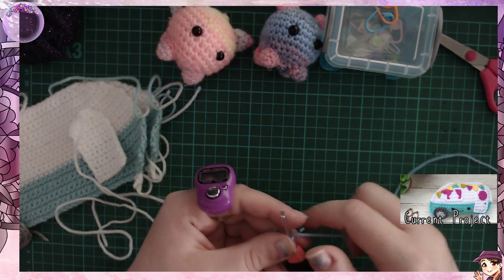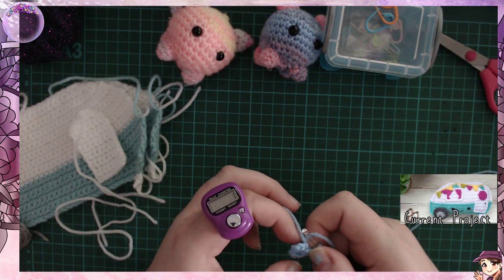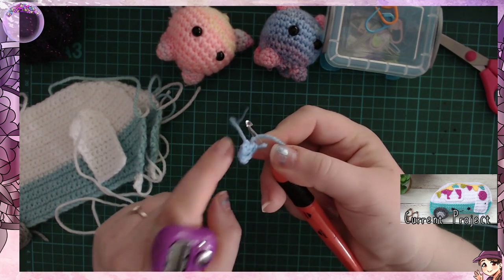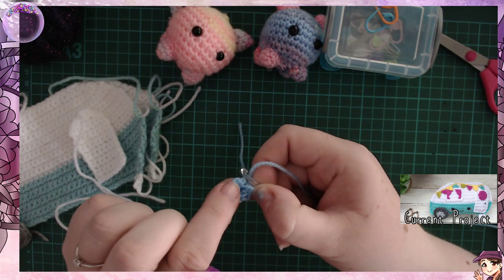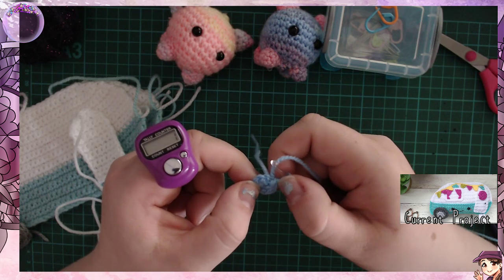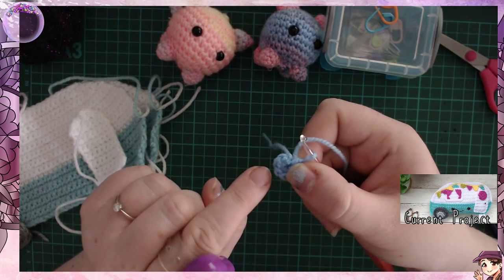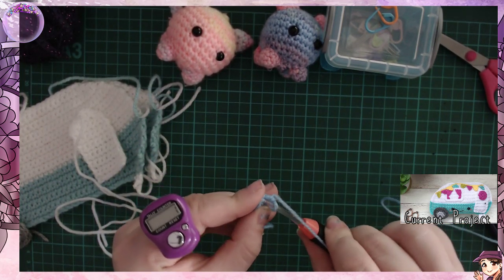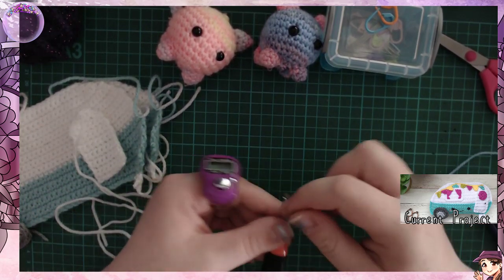Okay, so there is number one on there. Two half double crochets into each stitch. One, two, three, four, five, six. See, I don't know if you can see on here, but this is why I tend to do an extra stitch. These ones are really big, and then I've got to fit into, wait, where is it? One, two, three, four, five, six, like this here. And it doesn't look too bad on here, actually. It doesn't look that small, but trying to fit your hook in it can be a bit of a pain because everything's all so tight together.